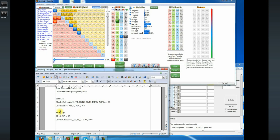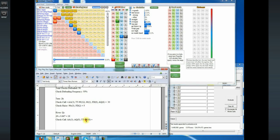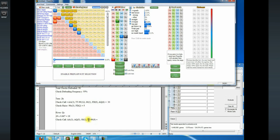So you are calling down more aggressively here with these ranges that we're using. A lot of people in practice will fold 10s or 9s on the river here, right? The river card comes queen. Your opponent goes all in. Most people probably fold 10s and 9s, but they are bluff catchers. So that alone should tell you that nothing really seems wrong about defending the 10s or 9s. Oh, sorry. It should be 9 here. We have the combo of quads. So nothing should really seem wrong about defending the 10s or 9s here.